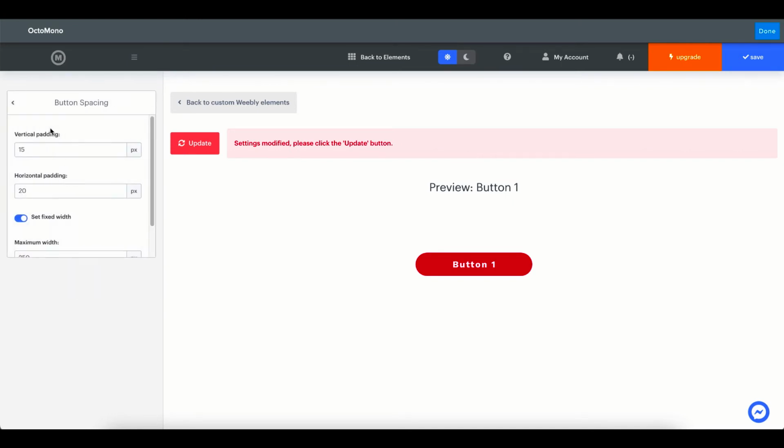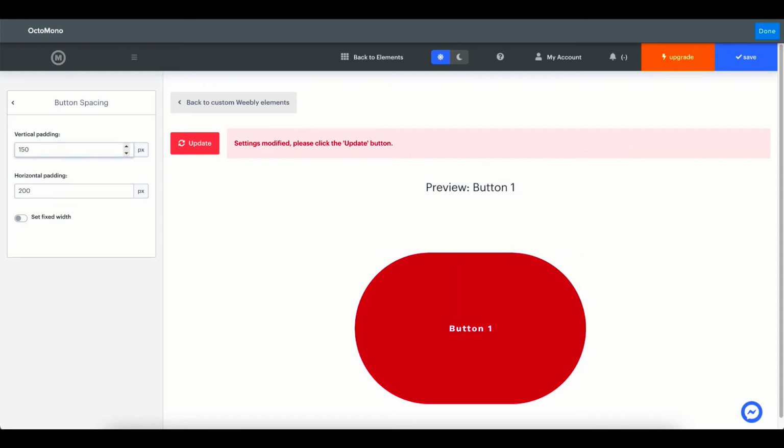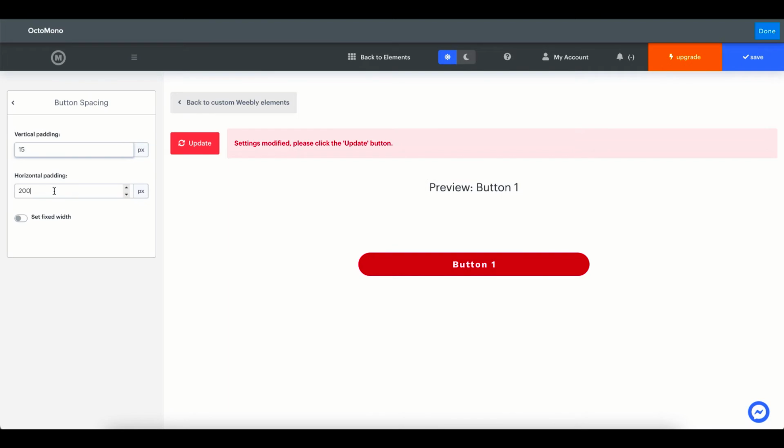You can add some spacing, horizontal and vertical, which will increase the button. So if we were to change, for example, this to a value, you can see that it would increase in width and this in height. The height value, the vertical padding, you can use this if you would like to create like a large button or something. I do not advise using the horizontal padding because those are fixed set pixel values.